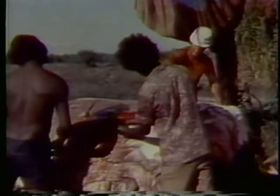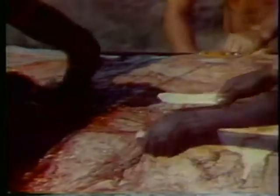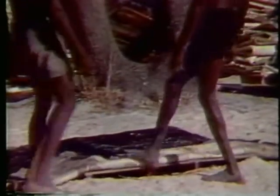Hide preparation is a long and arduous task that must be performed meticulously if top quality hides are to be produced. First, the hides are fleshed. Then salted, and then at exactly the precise moment of drying out, folded. If the hides dry too much, they become as hard as iron and cannot be folded. Finally, more salt is added and the hides are stacked in preparation for shipping.